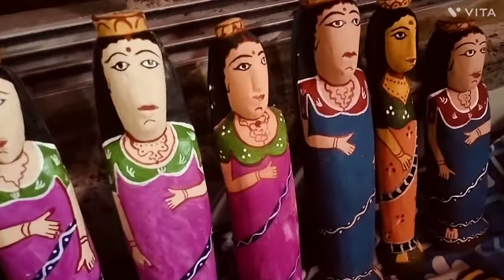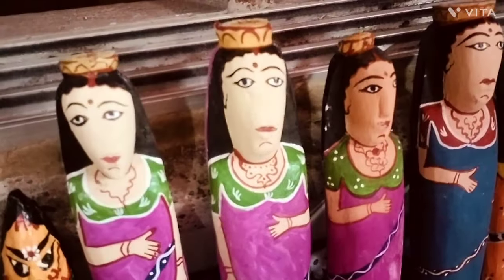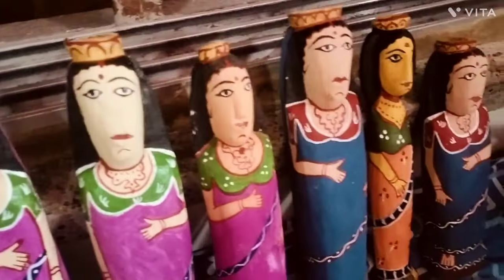So these are dolls from a place called Durmut, Purulia. Durmut is a bit interior from the city, so you don't usually get a normal bus. You have to take autos, and for the final 2.5 kilometers you have to walk. That means you have to take a lot of pain for that. You actually have to go into the interiors and dig out all those things, because if you want to get something which is almost dying, we have to take the pain to talk to the artisans.